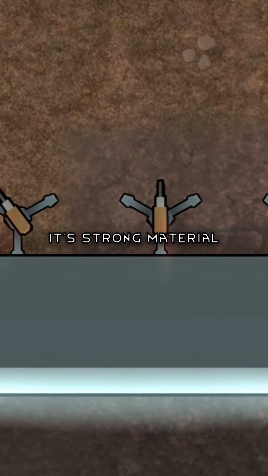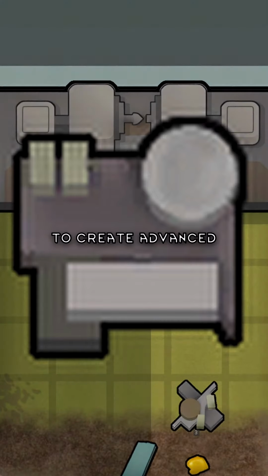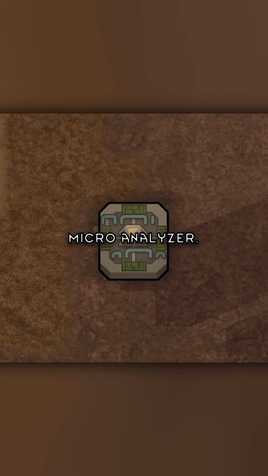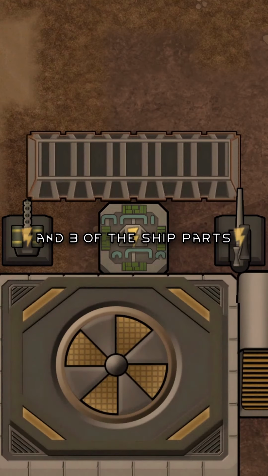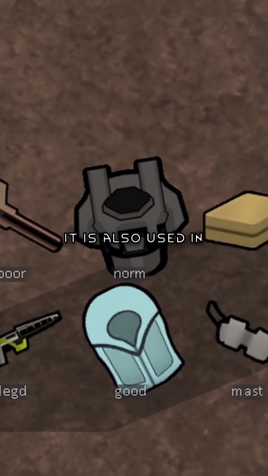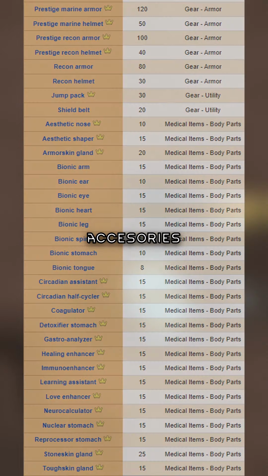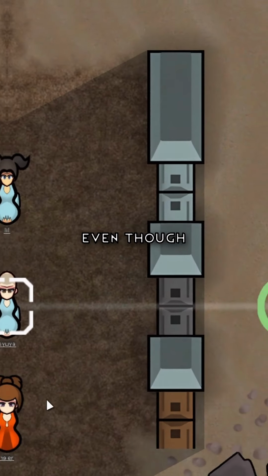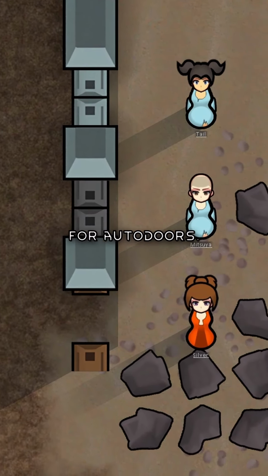Its strong material is very good for defensive purposes, and is used to create advanced components, microanalyzers, autocannons, and slug turrets, and 3 of the ship parts. It is also used in all bionic implants, high-tier weapons, accessories, and high-tier armor. Even though it's the strongest, it is also very light, so it has no penalty for outer doors.